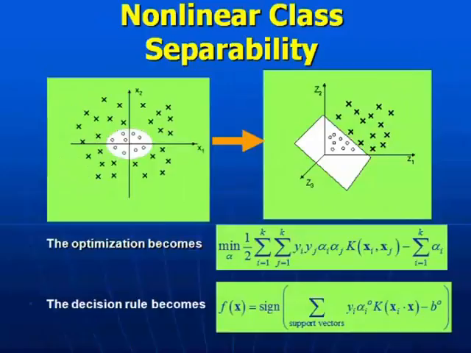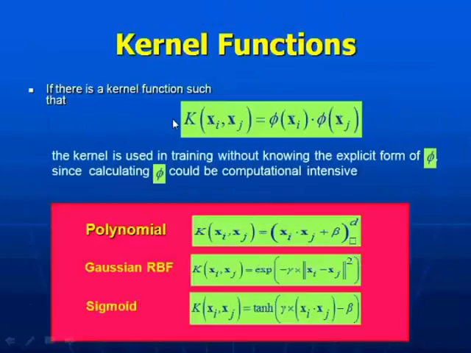That's what I was telling in the beginning, that if there is non-linearity in the data, that means the classes are non-linearly separable in 2 dimensions, these can be projected into the 3rd dimension, wherein a linear hyperplane can be obtained. But to do this, I have to use some kind of kernel function to bring the data into that dimension. So my kernel functions could be polynomial, Gaussian radial basis function, and a sigmoid function.